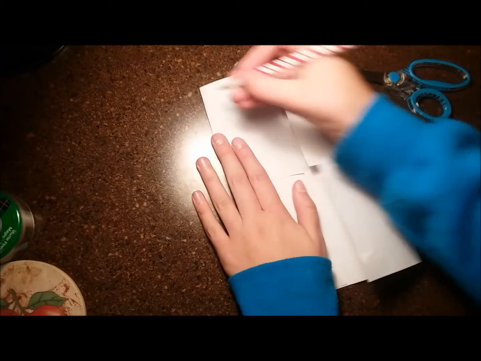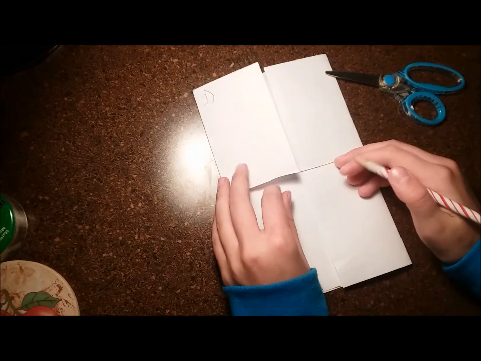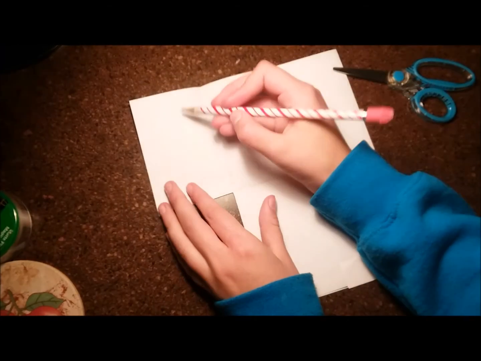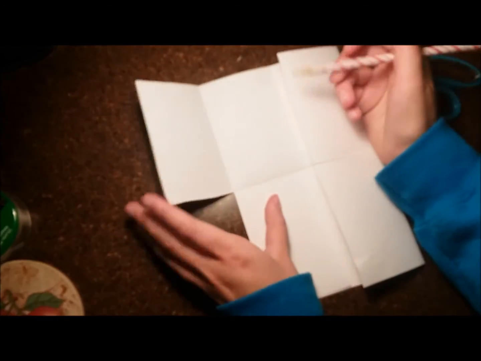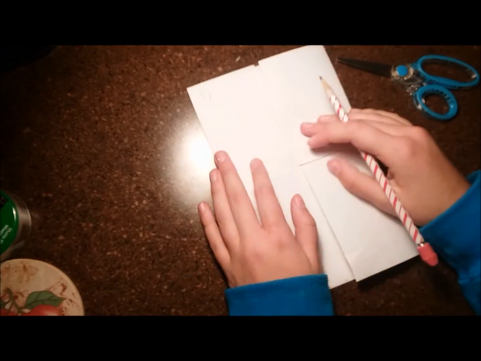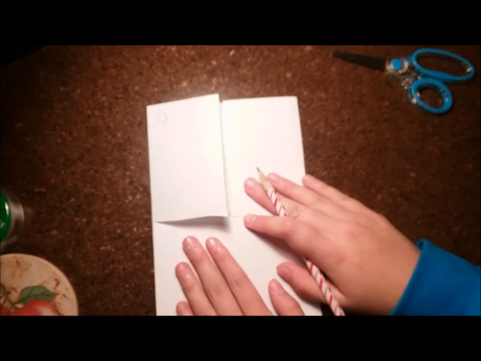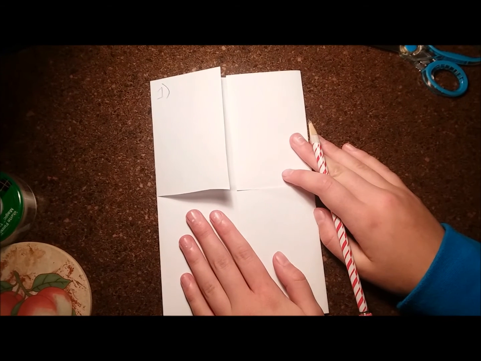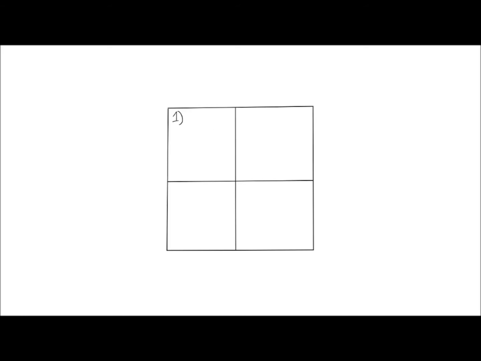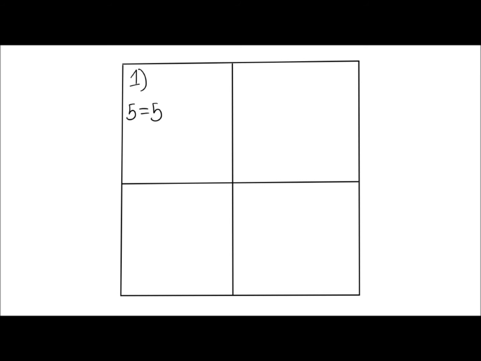What you do is you write number 1 on there, and then you do the problem in here, and then write how you did the problem. The base idea is that if you do one thing to the left side of the equal sign, you have to do the same thing to the right side because it needs to be balanced out. It must stay equal.